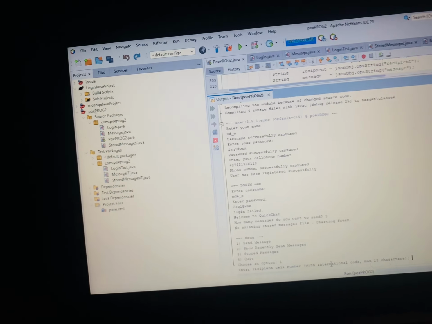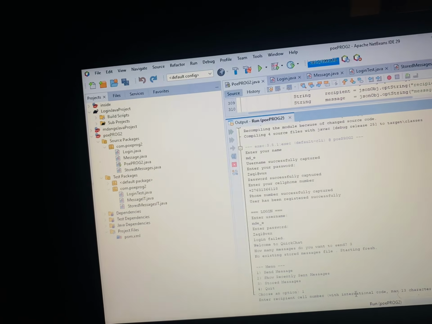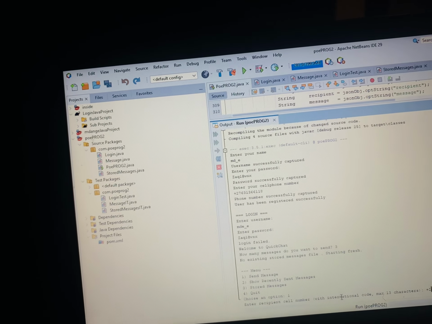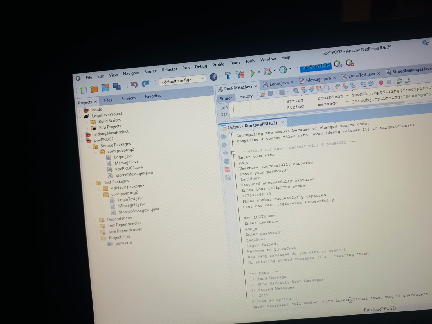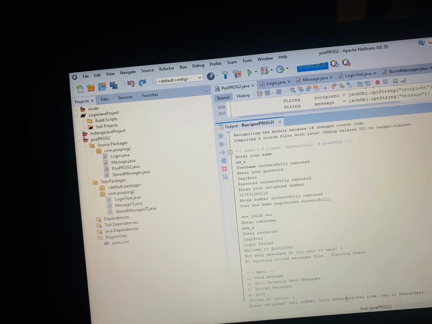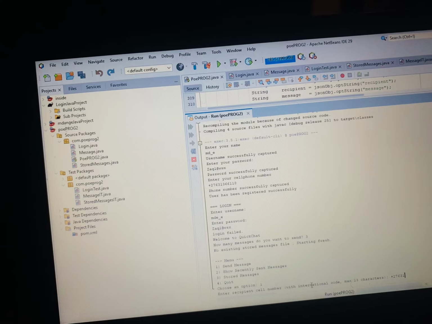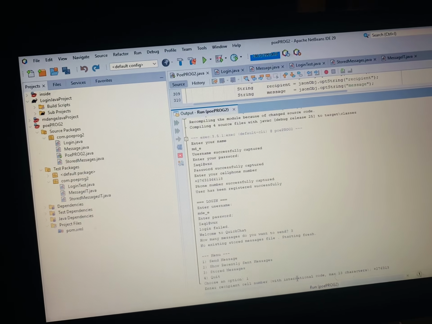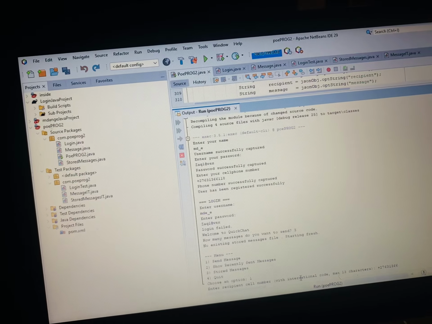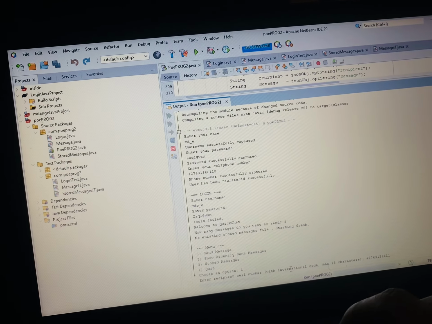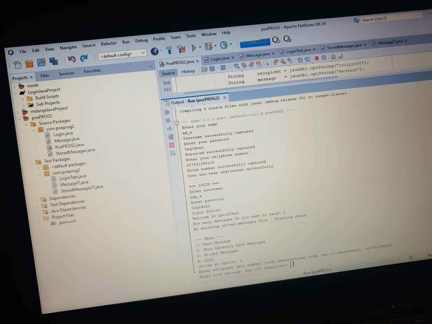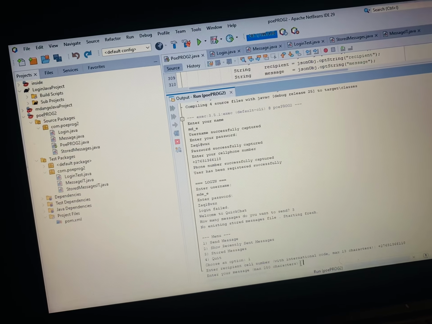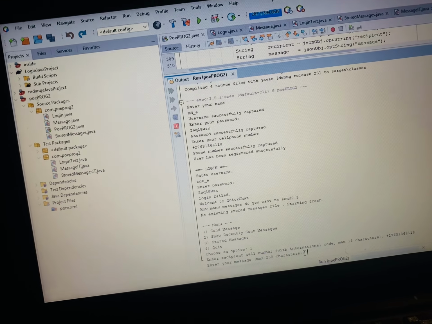Enter a recipient. Okay, enter your message, max 250 characters.